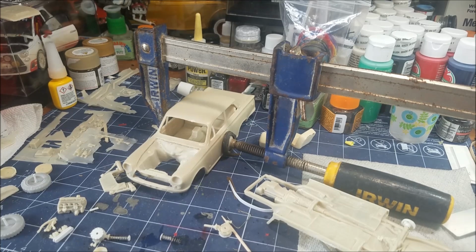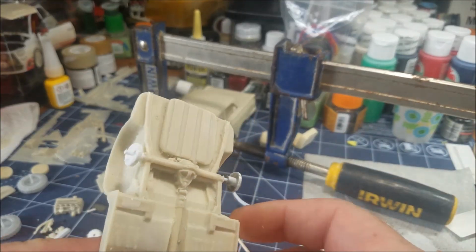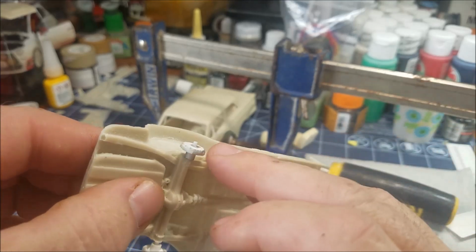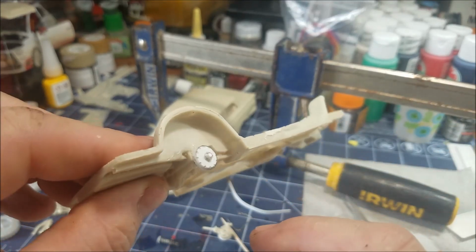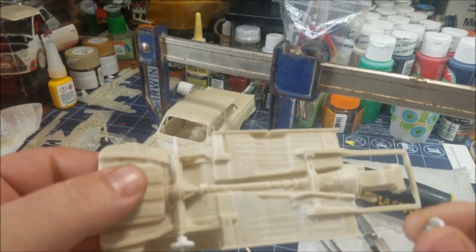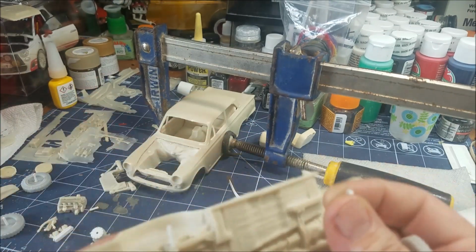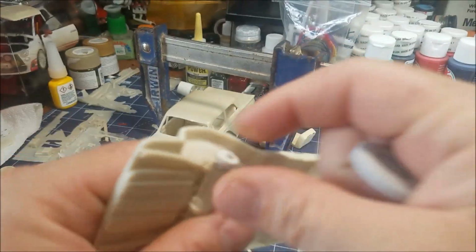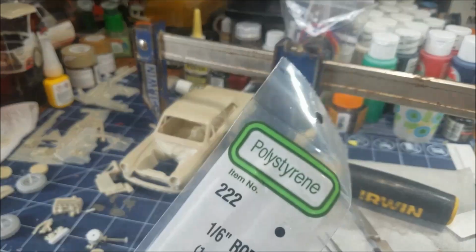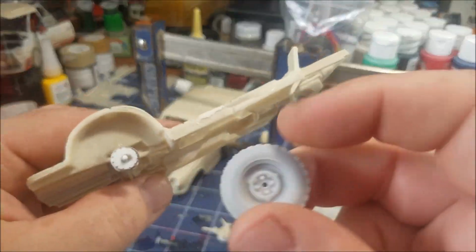Alright, what I've gotten done so far, which ain't a lot, but I'm working with this back suspension here. Here it is. I've drilled holes. I've put some little tubing or rod, plastic tubing, you know, oh, what is that stuff called? The plastic that you get at Hobby Lobby and all the hobby shops. Let's see. Plastruct, Evergreen, there it is. Okay, Evergreen.